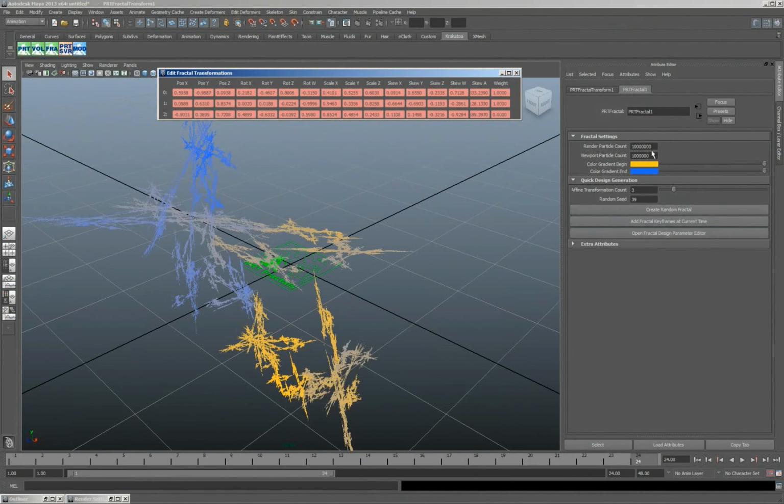When we add the node-based channel editing later, and this is already the case in Krakatoa MX, this generator can be used to just create 1 billion particles on the fly, and then you can reposition them yourself by modifying the position channel to new settings. So this is a quick way to create a lot of particles on the fly, in addition to the PRT volume that fills a mesh to also give you millions of particles in relatively short time.